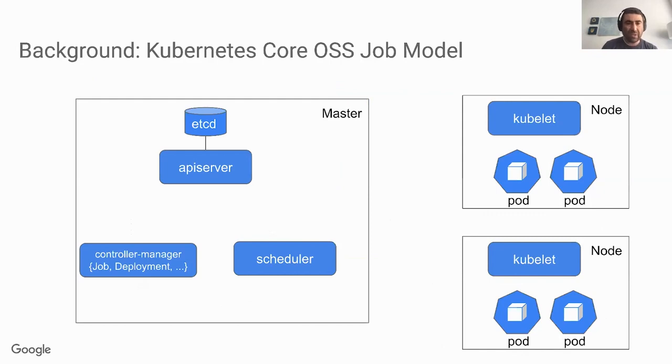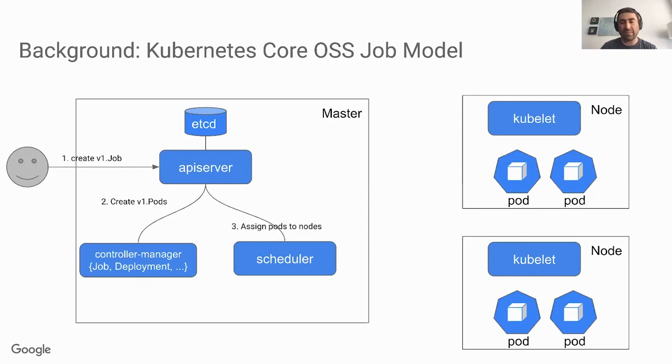So here I'm going to take you step by step how we're going to create the pods of a job. So first the user creates the job, as I mentioned. The controller manager will basically see that the job has been created. It will create the pods. And then as I mentioned, it will assign pods to specific nodes. And then Kubernetes will get these notifications that those are pods from this job being created, and it needs to run on these respective nodes that the scheduler assigned.